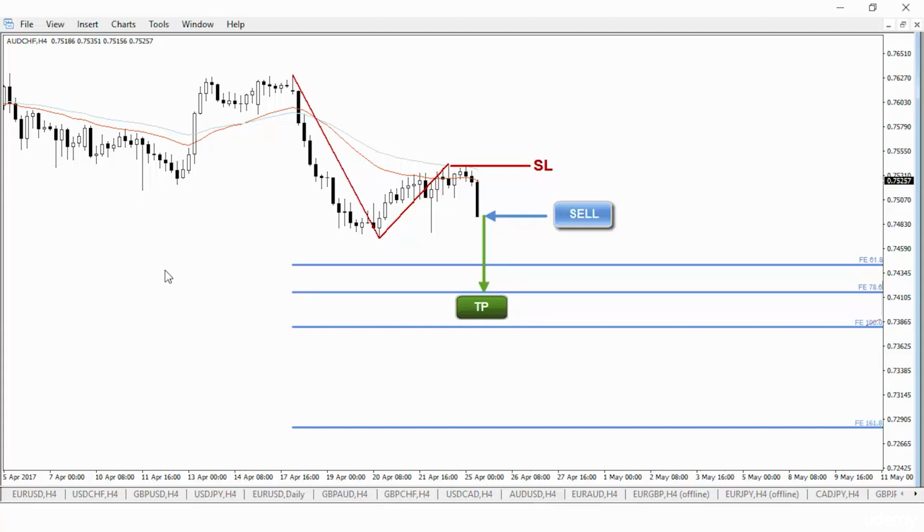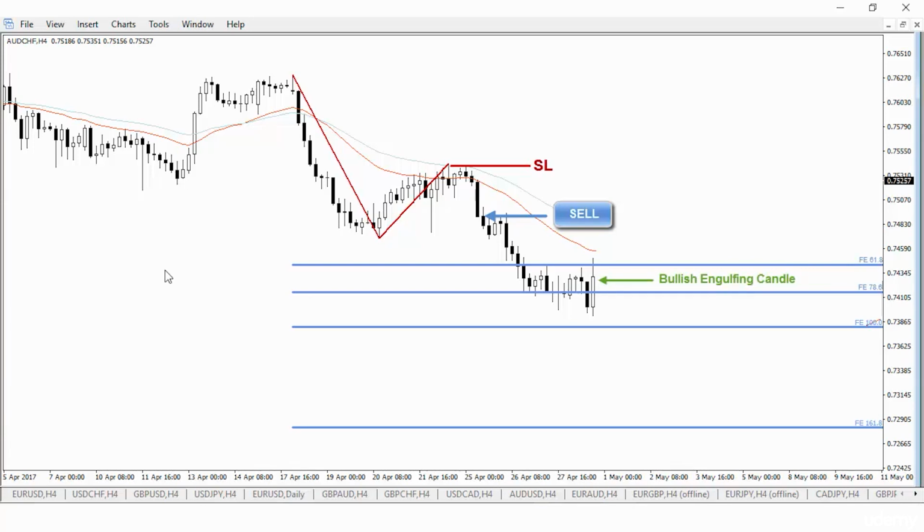Now let's just wait and see if our profit target gets hit or not before the next retracement of the market. And as I uncover some more price action, you can see that our profit target got hit and the market started to lose sellers at that 78.6 Fibonacci expansion level. As you can see, a strong bullish candle has formed after the mess of some insignificant bullish and bearish candles at that level.